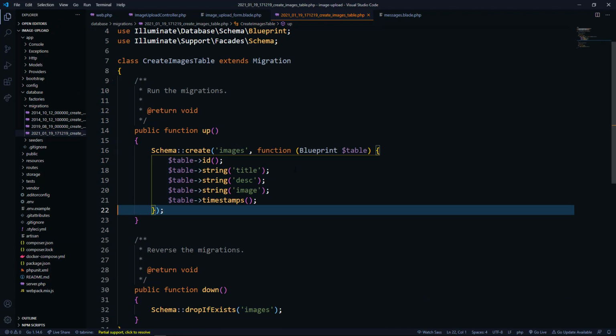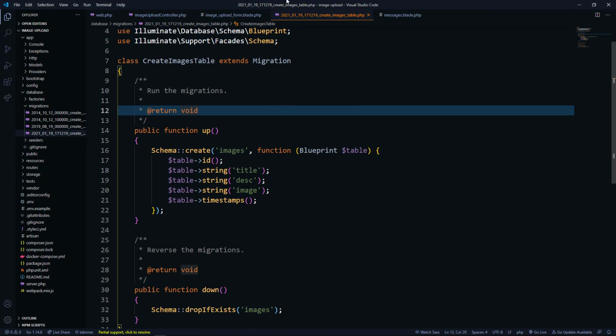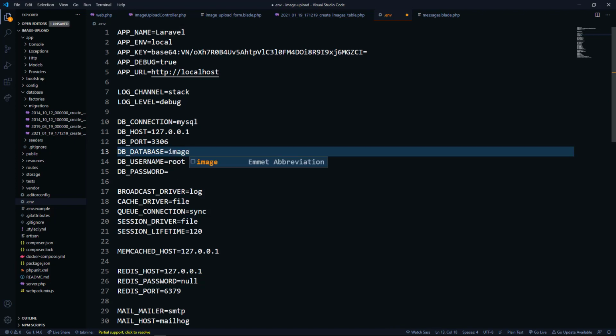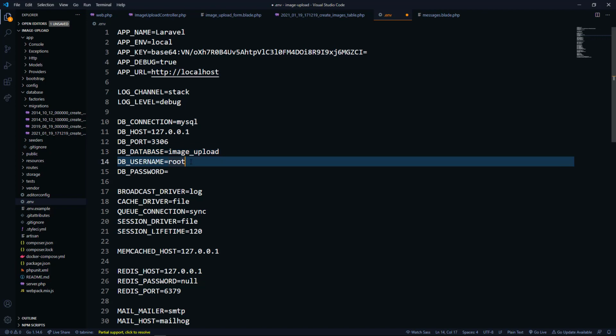After saving, you know that a migration is a blueprint of our table, and what you have to do is migrate this table. But remember, I have not set up our database, so you have to go to .env and set up the database here. I'm just going to call it image_upload, and the username will remain root, and this will remain like that.